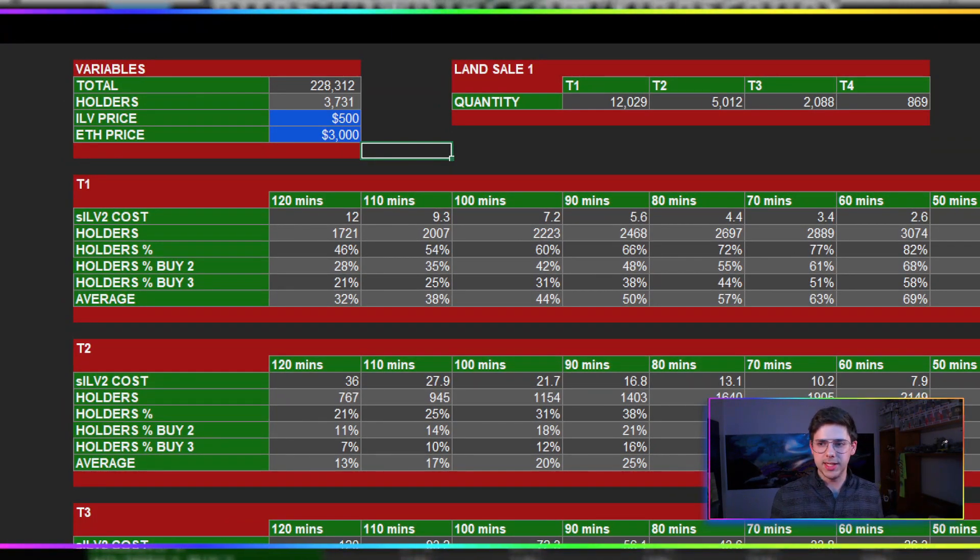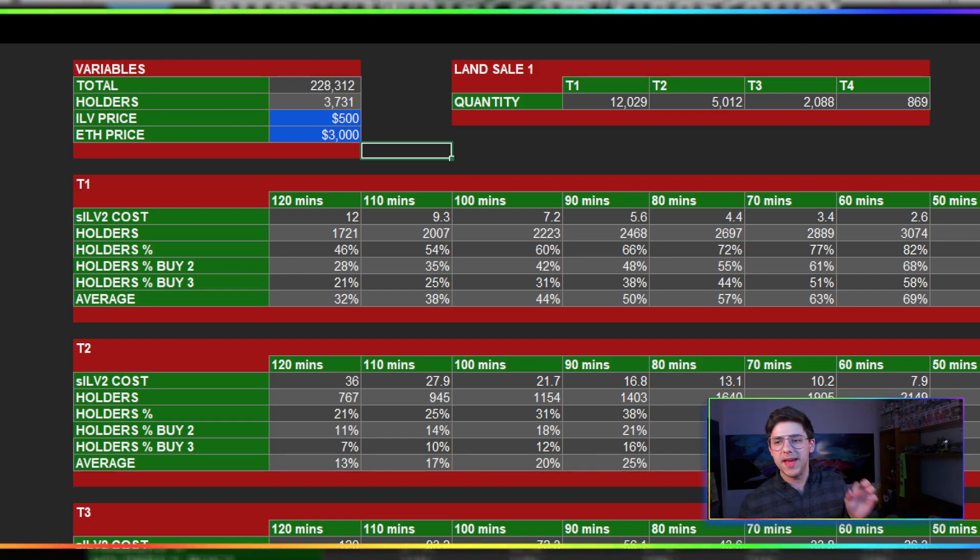There's lots of time to make decisions. People believe that in day two the FOMO won't really be there and people will be more expectant of prices to drop. So that might be your best bet in getting the cheapest possible land, as FOMO will kick in towards the end of the sale as well — all those that missed out on buying when they thought it could go lower and it didn't.